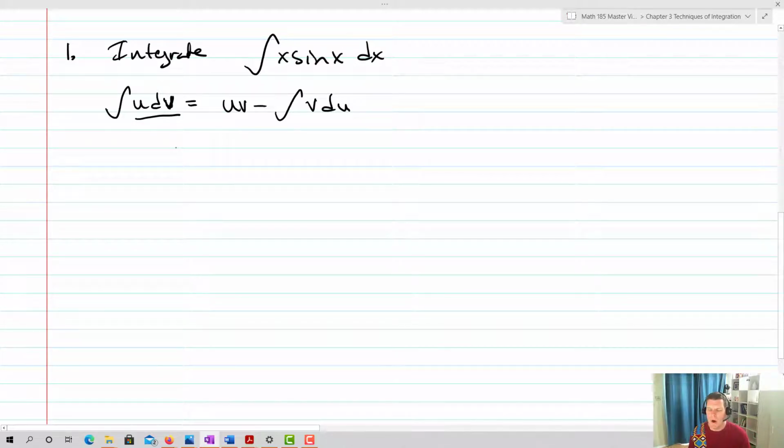Okay. So what I'm going to start out with is I'm going to say, in general, we're going to start with any power of x, any kind of polynomial or power of x, and make that u. So we're going to let u equal x. And so then dv, in this function, is going to end up being sine x dx. So there's the u, there's the dv.